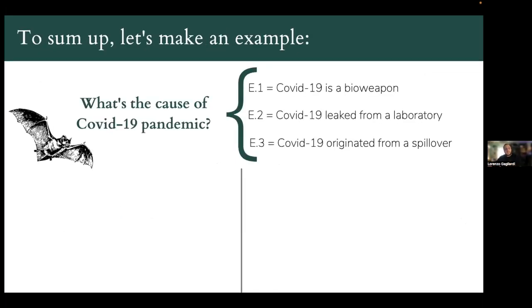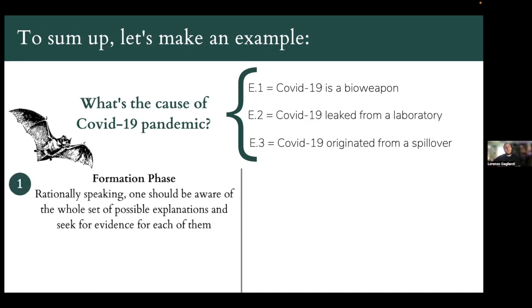So to sum up, let's make an example. Imagine you have to answer what's the cause of the COVID-19 pandemic. Of course, we're not trying to answer this question here. Usually these slides spark a lot of discussion, but imagine you only have a set of three possible explanations: bioweapon, leak from a laboratory, originated from a spillover.